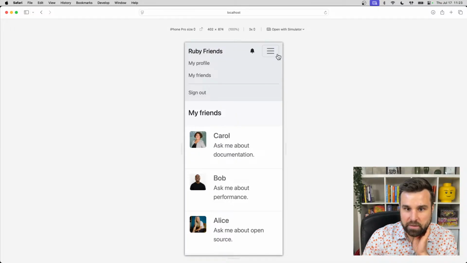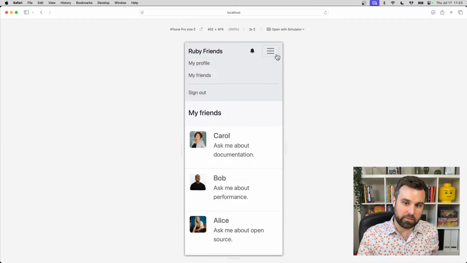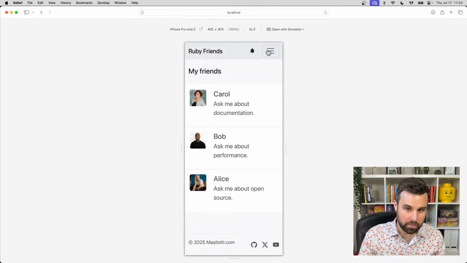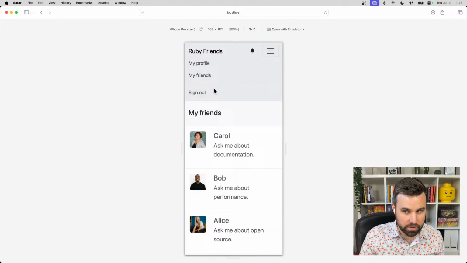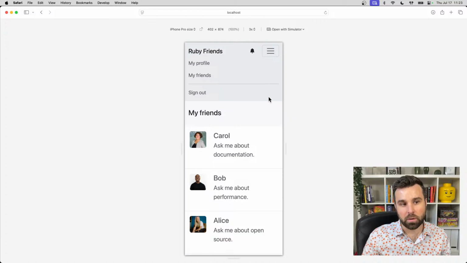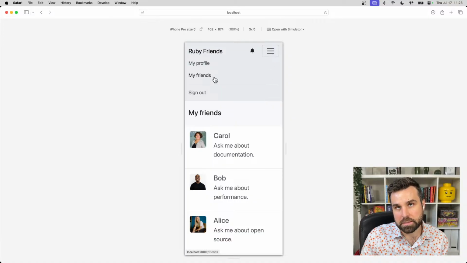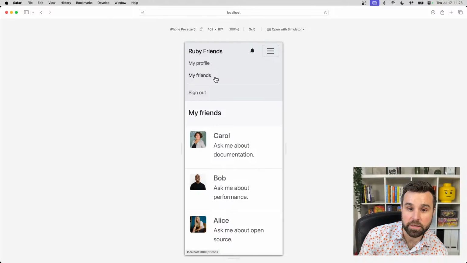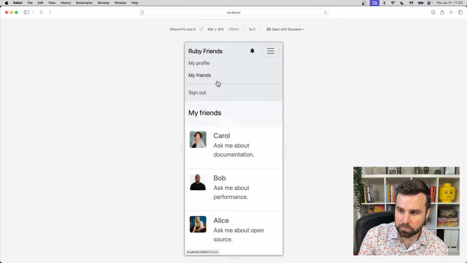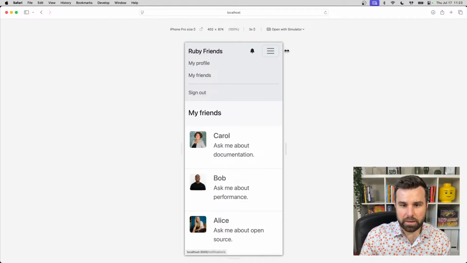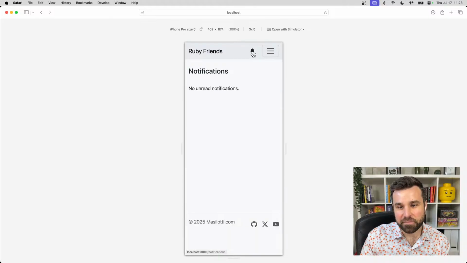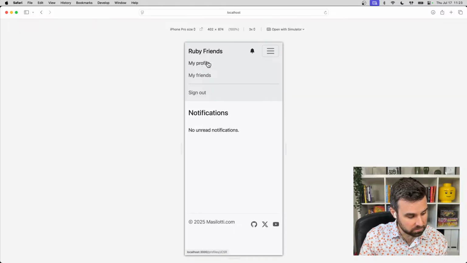This is where we start to have to make product decisions about our Hotwire Native app. Do we want to add a hamburger menu and just kind of render these things out? Or does it make more sense to have these be their own, let's say, native tabs at the bottom of the screen? I don't know. Notifications feels very obvious that it should be a tab. I like that as a tab. My profile? I don't know. I mean, I guess, right?